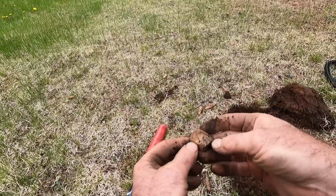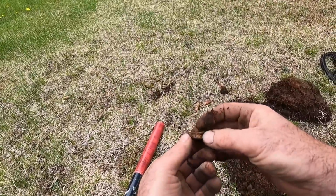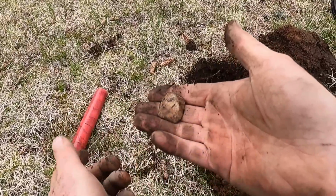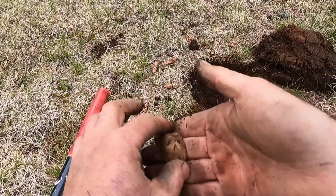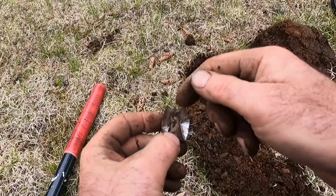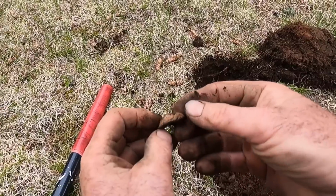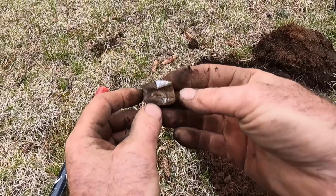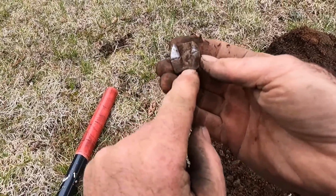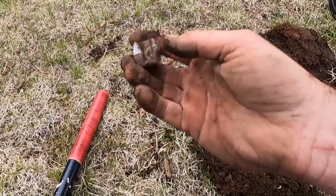I just dug this. I didn't know what it was at first when I looked at it this way, but when I flipped it over, it became apparent. Although it's really not apparent now that I look at it. Basically what we have here is a chunk of lead that has a good form to it, and it's been sliced in two. Got a cavity in there, but I'm not so sure that went all the way through. And you can see where I tried to slice it in two as well. So I thought this might be another one of those net weights. But I'm not positive about that now, because this channel right here is closed off. Have to think about this one.